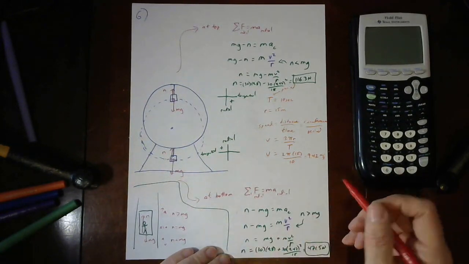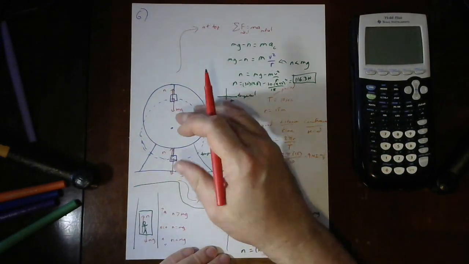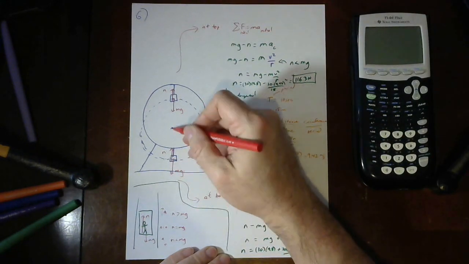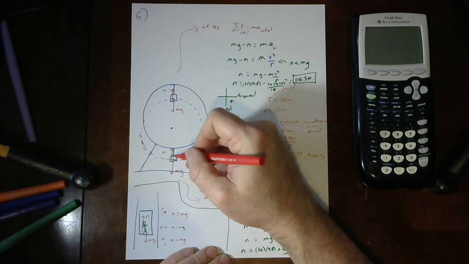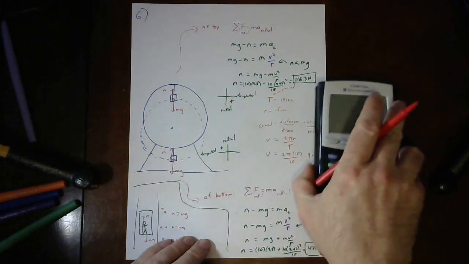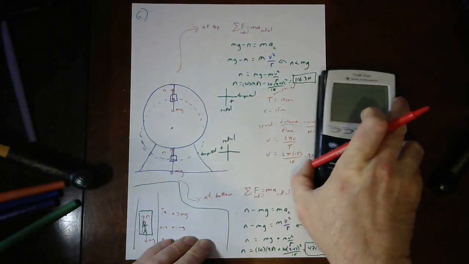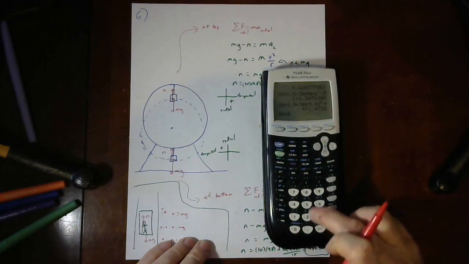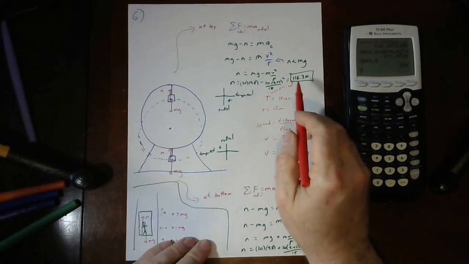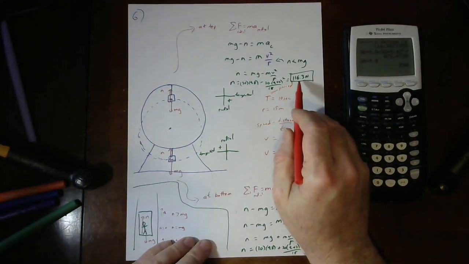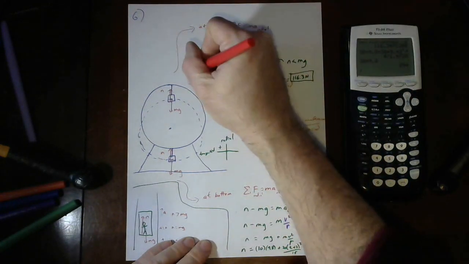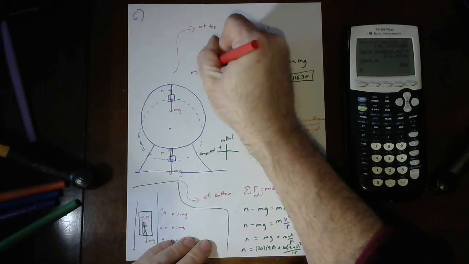Okay. And as a quick side note, if you were waiting for the ride to get going, just sitting there, then that normal force and gravity, you're not accelerating anywhere if you're just sitting still. So those forces would balance if you're waiting for the ride to get started. And really quick, how big would that be? mg, 30 times 9.8. So 294 newtons is your actual weight. And so you see, you feel lighter than your actual weight. Actual weight is just m times g. You're lighter than 294. I'm just going to jot that off to the side here.